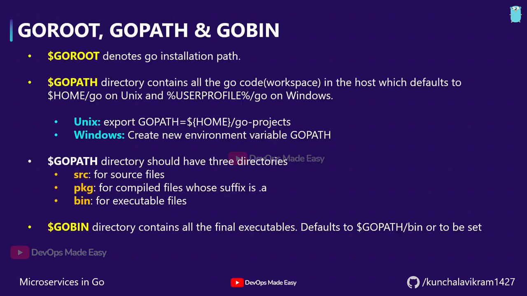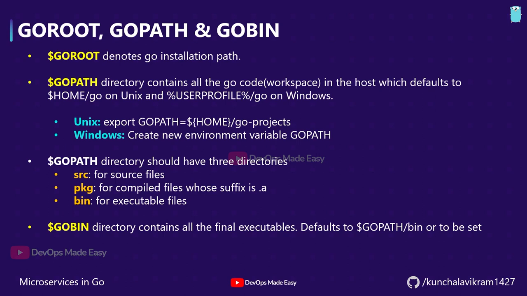So now once Go is installed, we need to set various paths. So we'll understand these three different environment variables. By default, GOROOT defines the Go installation path. That means it will automatically detect the Go installation path and then it will set this environment variable. And GOPATH directory contains all your Go source code. It will automatically populate with the value like $HOME/go, that means the user's home directory and /go, that is the default Go path in case of Unix, but in case of Windows it will be your user profile /go. So this GOPATH indicates the necessary workspace needed for developing Go applications.